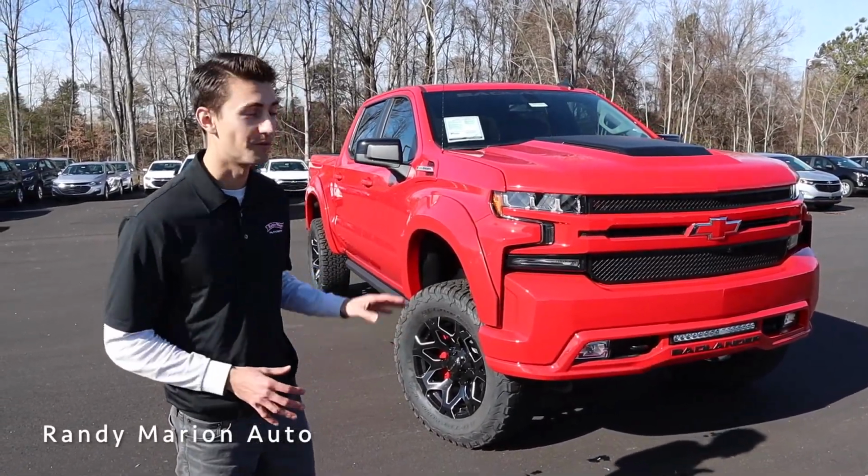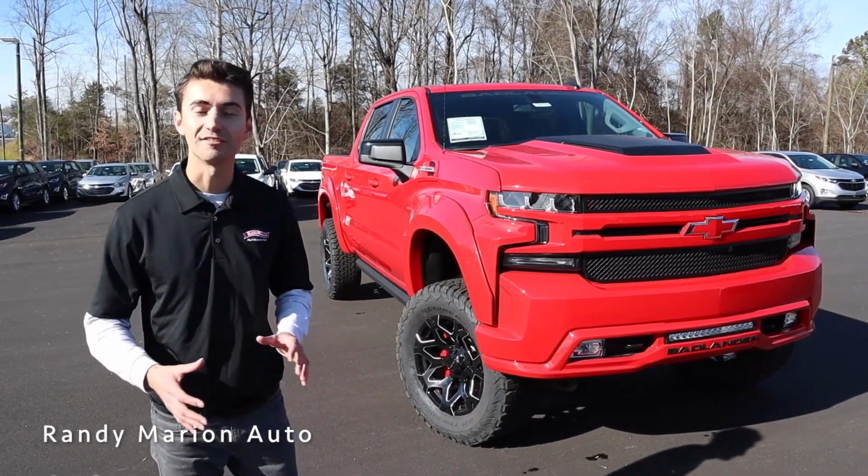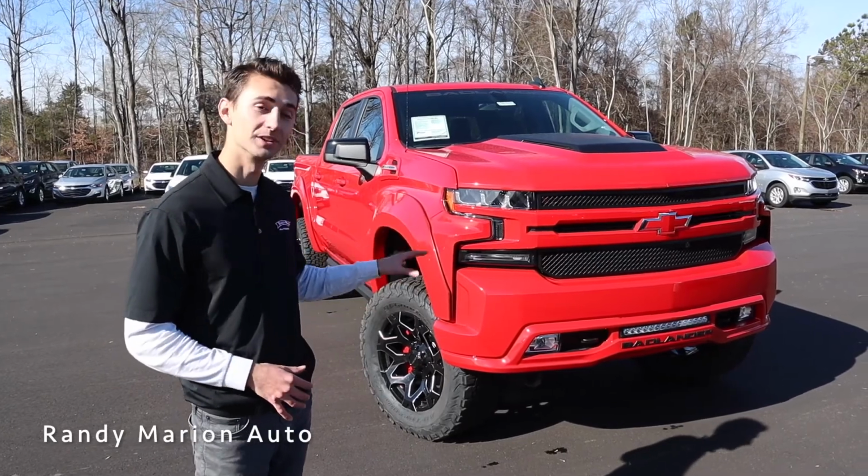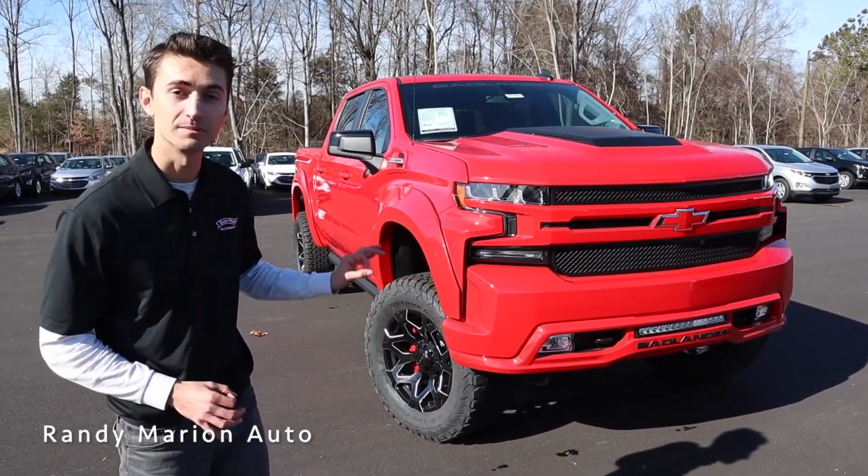Today we're going to take a look at one of our 2021 Chevrolet Silverados equipped with the Tuscany Badlander package. This is a really sweet truck inside and out, finished off in a beautiful red.